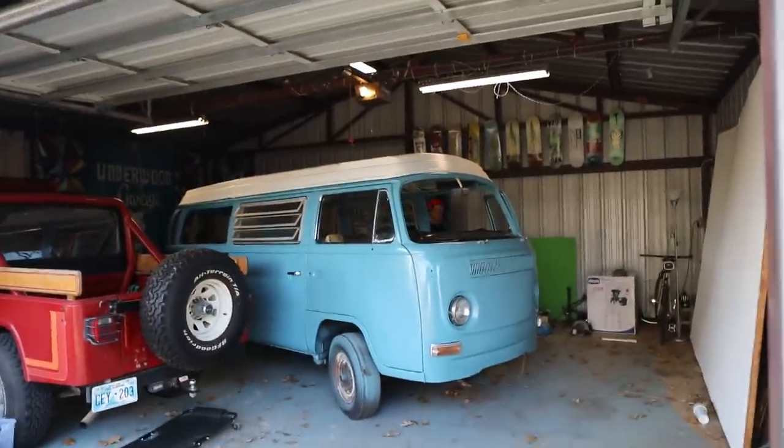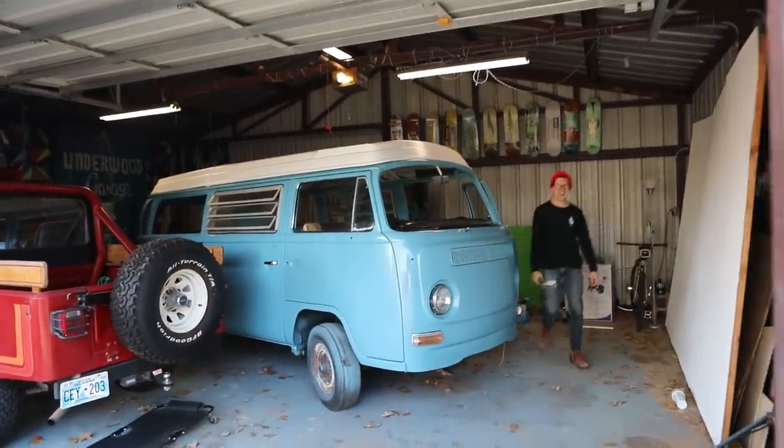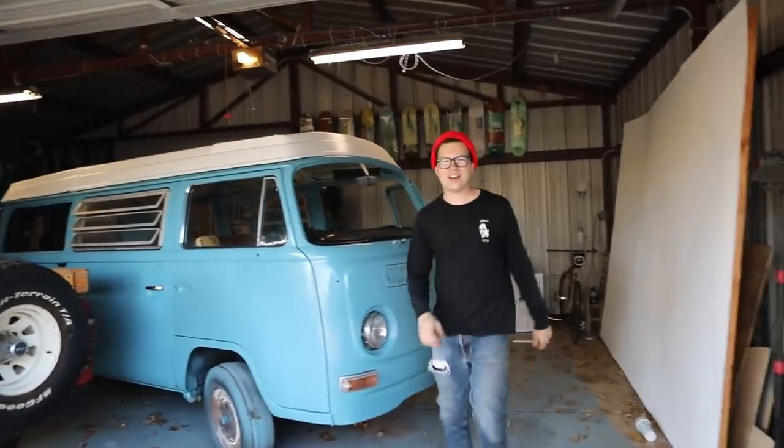Turn it off? Oh yeah, so I haven't really figured out how to complete the wiring circuit yet. I'm gonna ask the YouTubes about that, but I think I've got it figured out. But I mean, that's not a big problem though. Yeah, you just get out and put your hand on top of the carburetor.